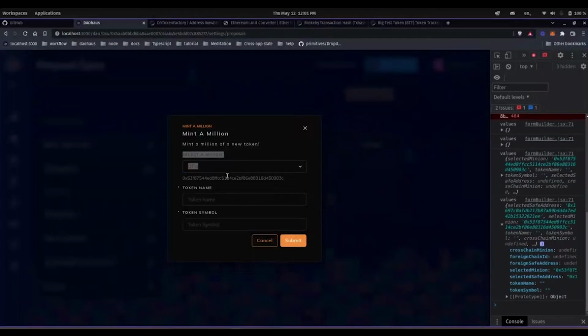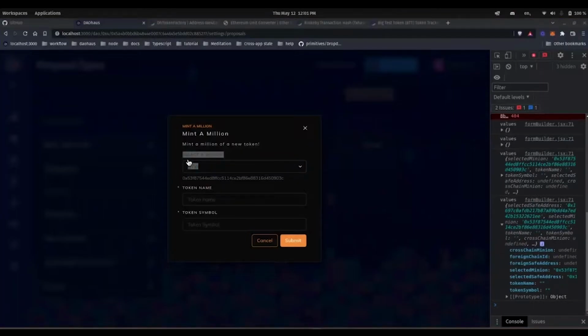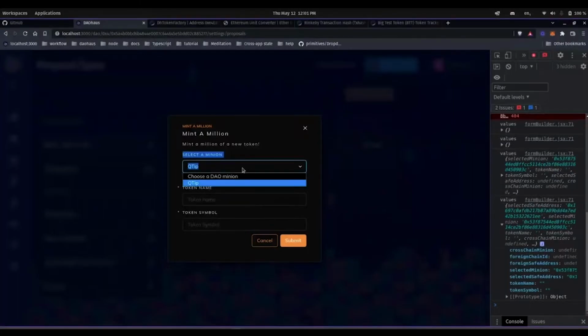Does that make sense? So that selected safe address, that's like some background functionality based on the minion select. Is it because that's a form field with some functionality built in? Yeah, exactly. And what this select does is it injects a bunch of data into that values object automatically for you.